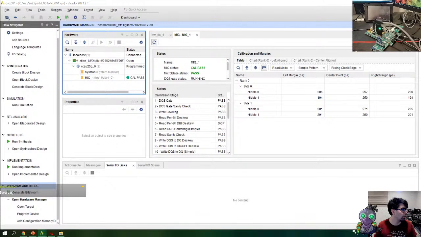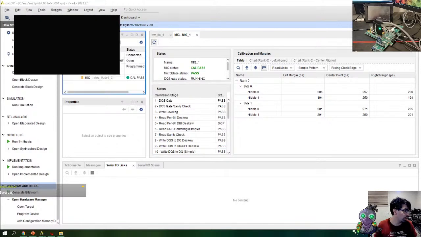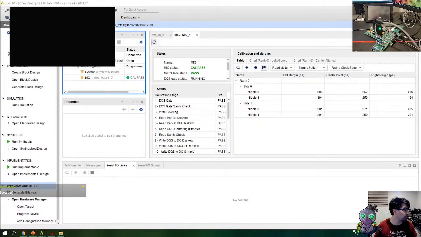And we'll see it in a second. That black box right there is the HDMI screen capture, or the HDMI capture. So we'll get to that in a second.